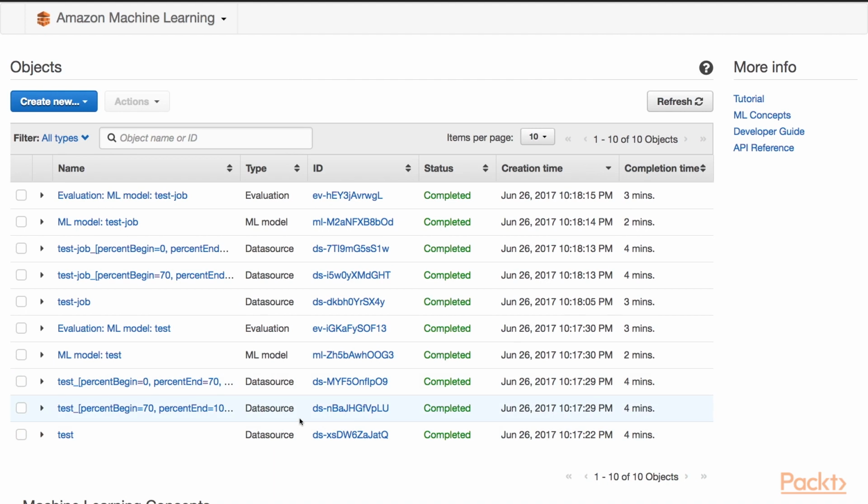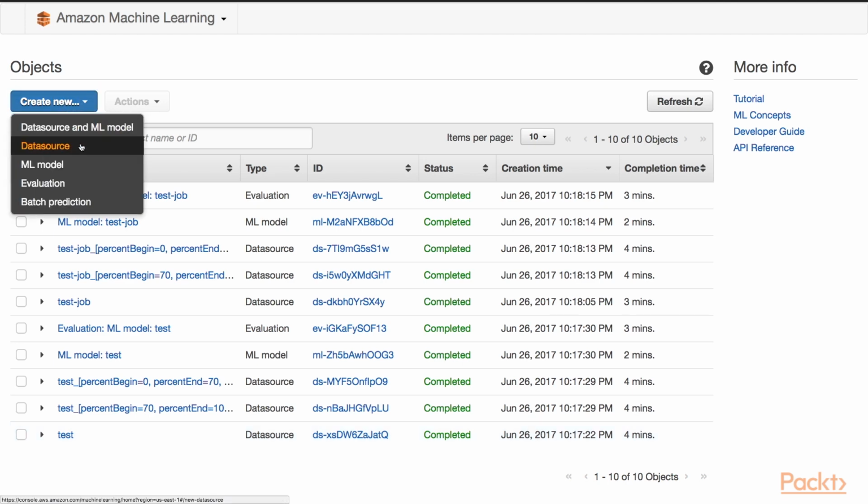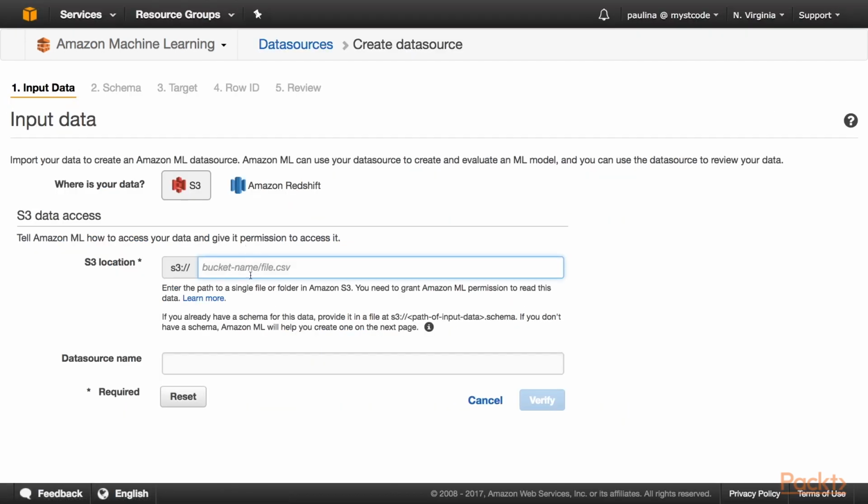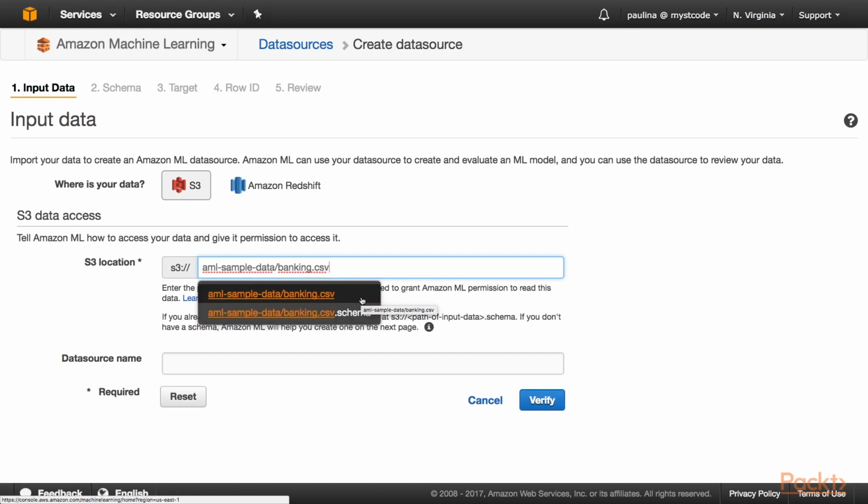To start using machine learning, first you need to create your data source, so input your data. That can be a CSV file that you uploaded to S3 or data that you already store in your Redshift cluster. To create a new data source, you simply need to provide a location to your file in an S3 bucket. It would be ideal if in the same bucket, under the same name but with .schema at the end, you had a file which defines the schema of your files. So it defines every column that it has and what type of values AWS should expect to find in those fields. If you don't have a schema, machine learning can predict it for you.